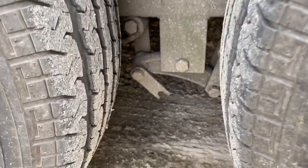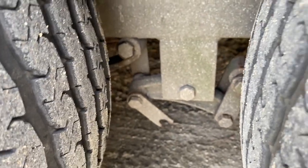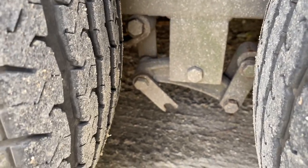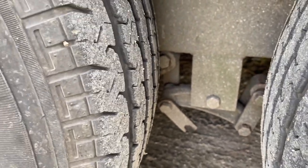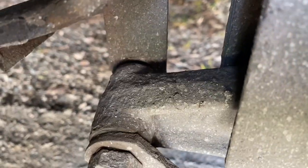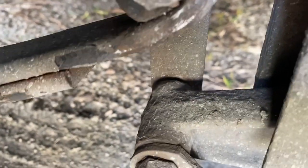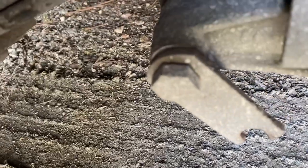There's my suspension issue - the leaf spring equalizer right there. One of the shackles is broken and it's twisted. It may make it through the day, may make it another hundred thousand miles, I don't know, but if it breaks I'm screwed, so I'm not gonna take this thing anywhere until I can get the part. The bushings are probably shot anyway, and you can see it's twisted - that shackle that goes from that bolt to that bolt is broken.